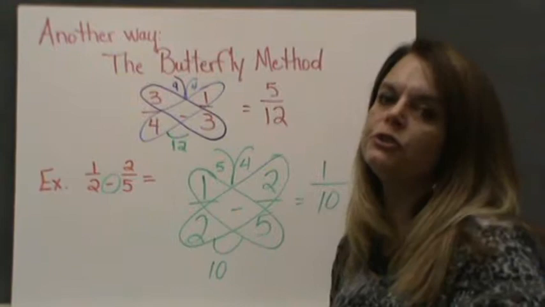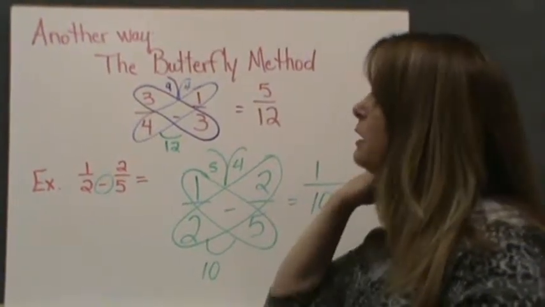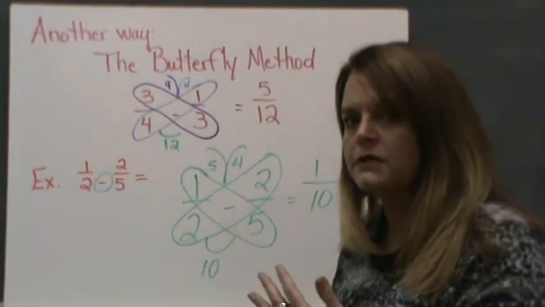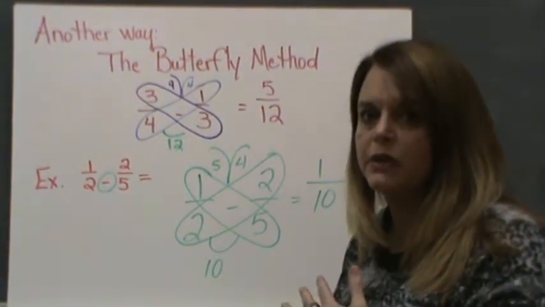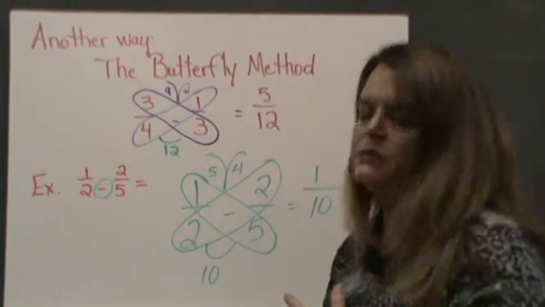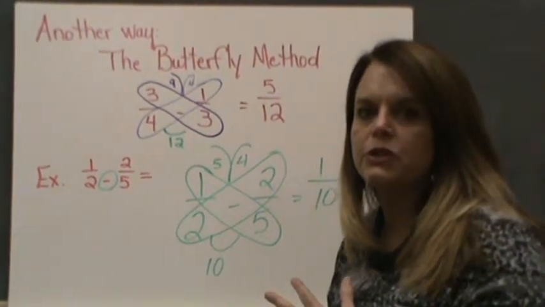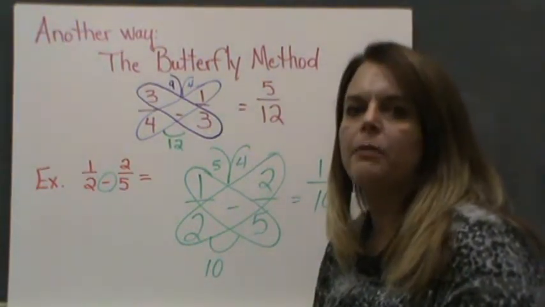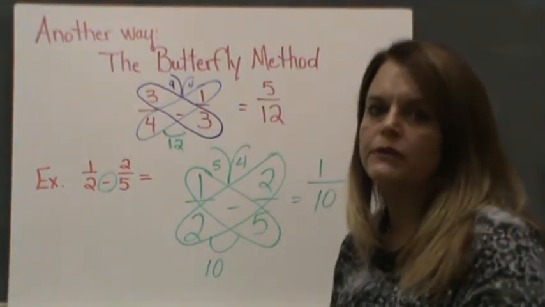Again, make sure that you know all three of these methods, but especially the first two, using your fraction bars and how to get equivalent fractions using those, and how to use the backwards Z guy to find your equivalent fractions in order to do your subtraction. Use your butterfly method maybe to go back and check your work and make sure you've done it correctly.